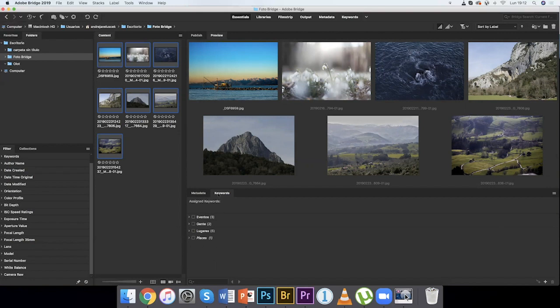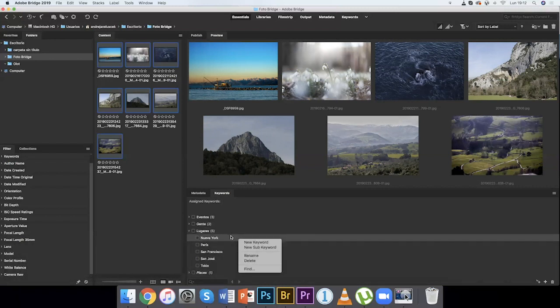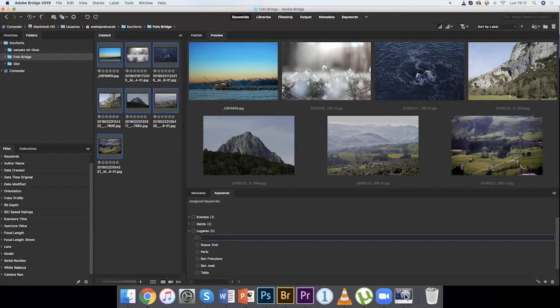These keywords help you quickly and easily find some specific image or groups of images that you create. For example, if I go inside Places, and with Control click, I will create a new keyword. I will put this place is Cantabria, enter, and I click.